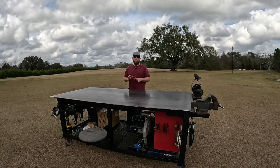I can take 4x8 sheets of sheet steel or that expanded metal, or I can put a 4x8 sheet of plywood up here, and now that we have a support out here, I can literally run my saw across this opening, allow my blade to not cut into the table, and now this piece does not fall on the floor because it's supported on this. So this basically gives me a nice ripping surface right here to rip down. And you can see it all snaps back nice and flush to the table.